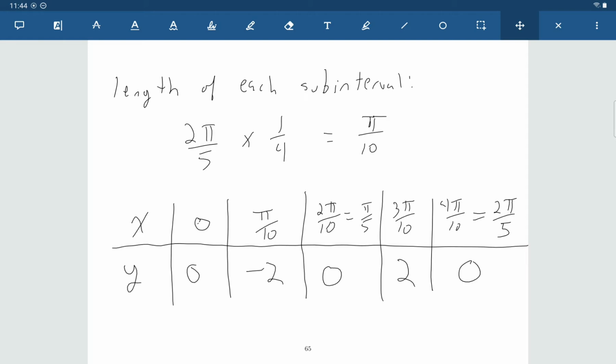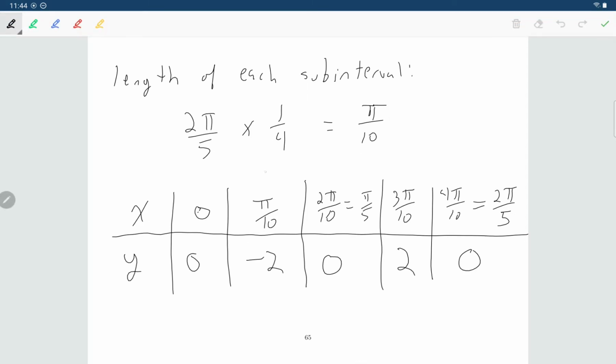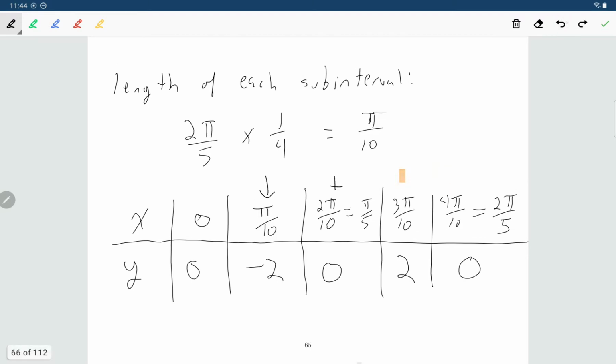So this is telling us 2 things. Number 1, when I'm setting up my x and y axis, I know that my tick marks on the x-axis will go up by pi over 10 each time. And number 2, I know that on the y-axis I'll need values as large as positive 2 and as small as negative 2. So let's get ourselves started.